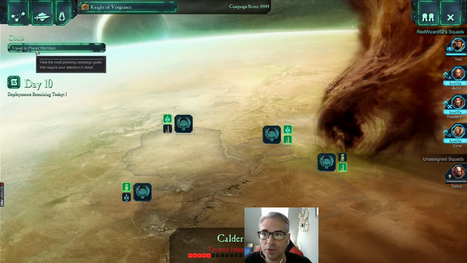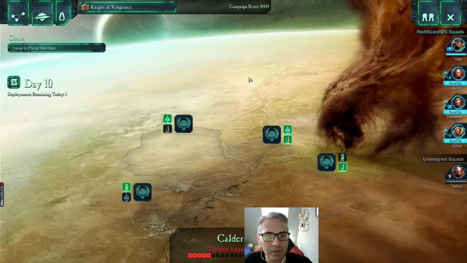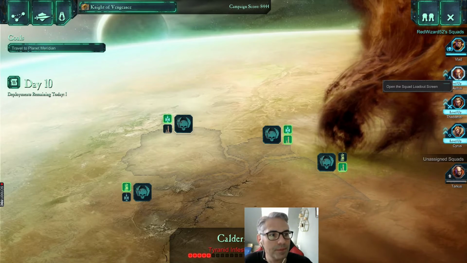But we actually have to go to the planet of Meridian. We have to leave this planet and do something on the planet of Meridian. I'm not completely sure what we have to do. I have to check in on that. But first, we need to level.